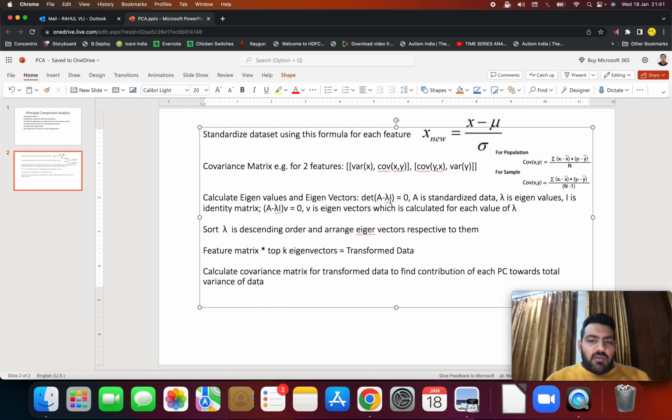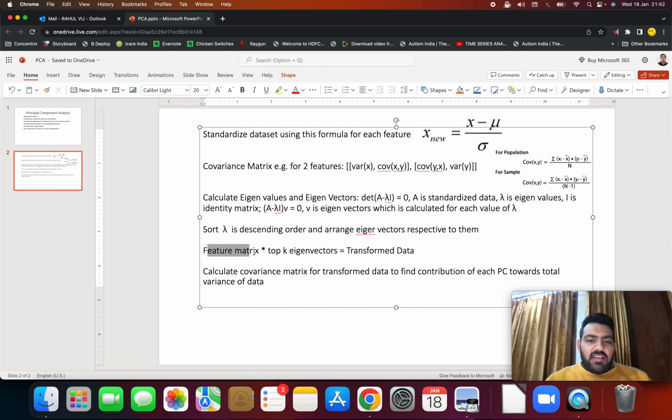You will get lambda values equal to the number of features. Each lambda value we pass into this new equation where (A minus lambda I) v is equal to 0 and v is the eigenvectors. Okay. Now we sort lambda values in descending order and accordingly we arrange the eigenvectors, which is v.